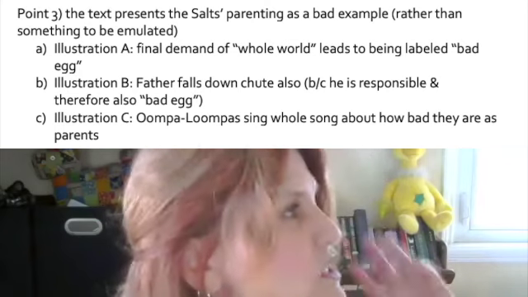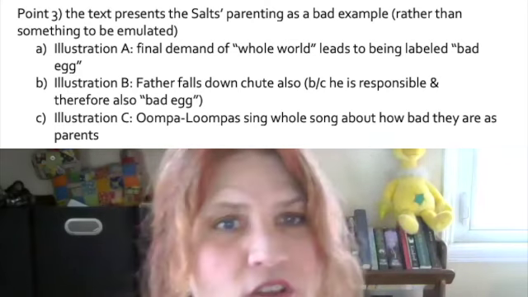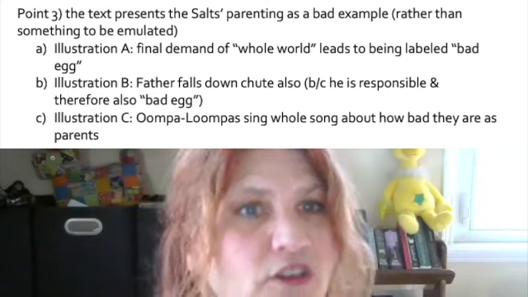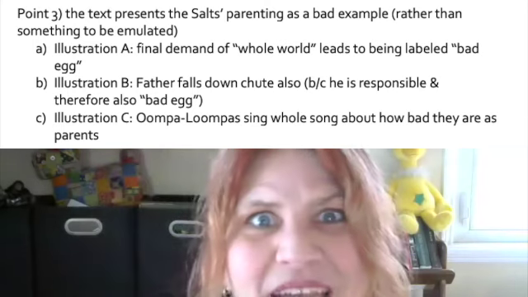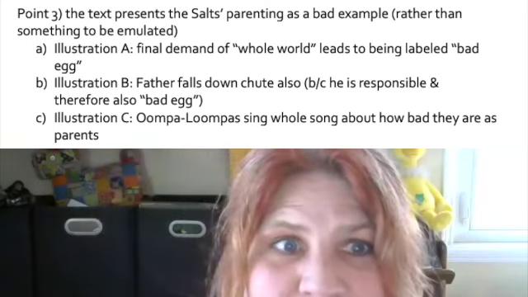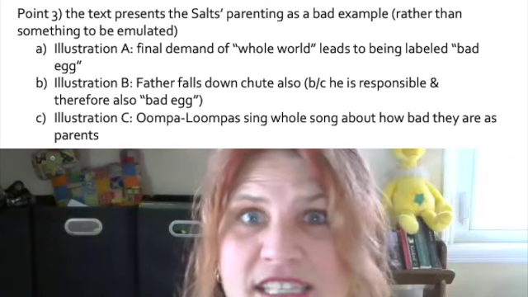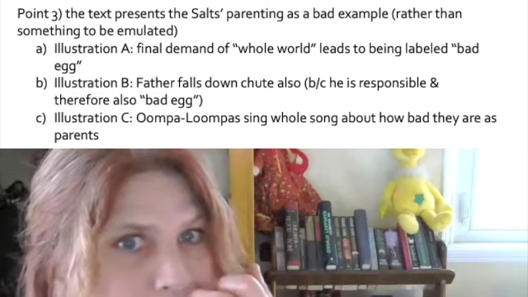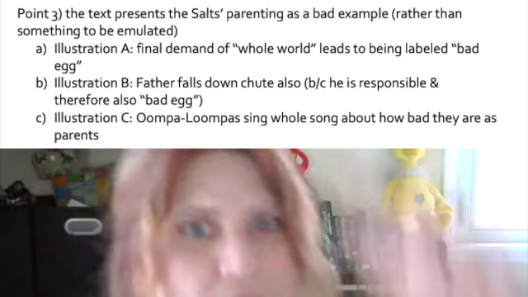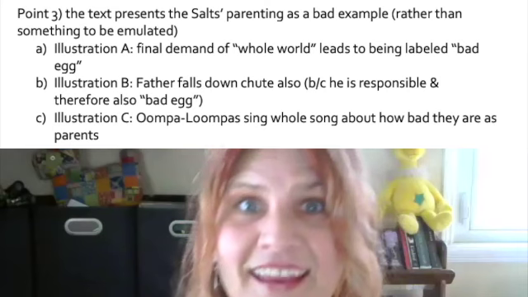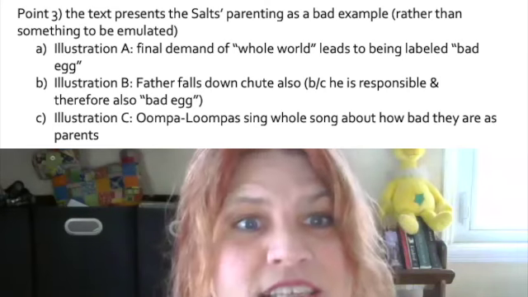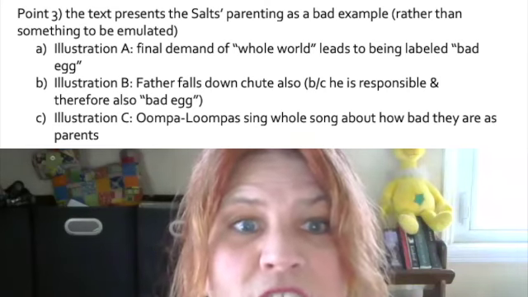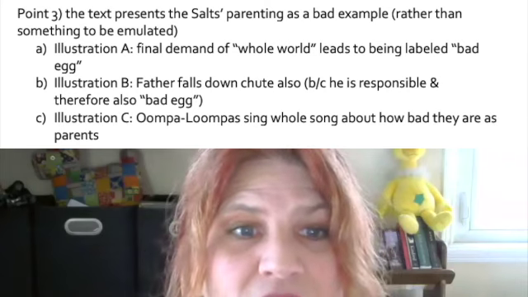So this moment of extreme hubris, Veruca's song, is followed immediately by her comeuppance. She's judged to be a bad egg and she falls into the garbage chute. Then her dad, who tries to save her, falls in too because he's also a bad egg. So the parent is implicated. First Veruca is implicated, and then her parent is implicated. And then, to top it all off, the Oompa Loompas sing a song about how the mother and the father are to blame if the child is a brat.